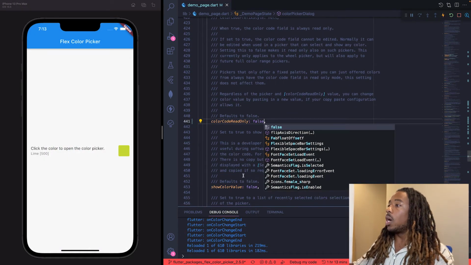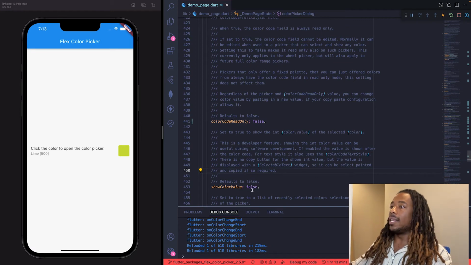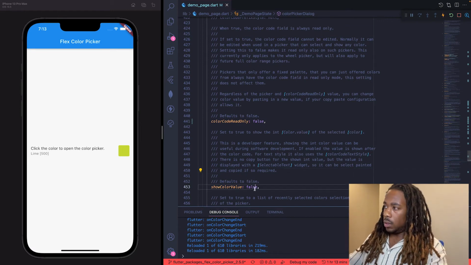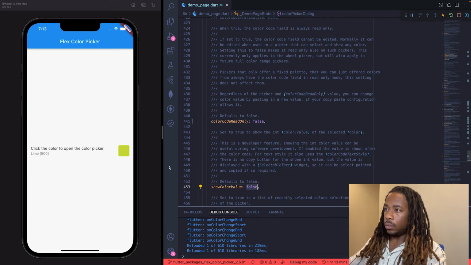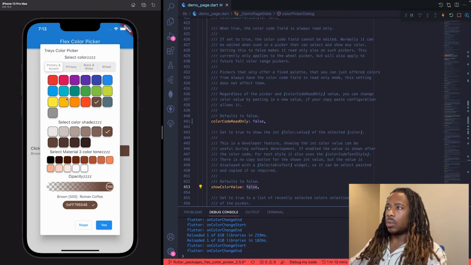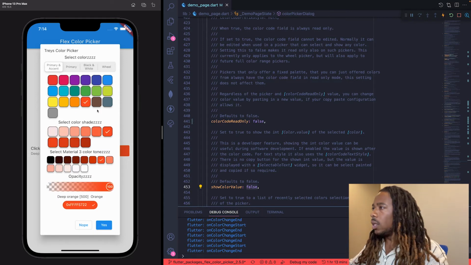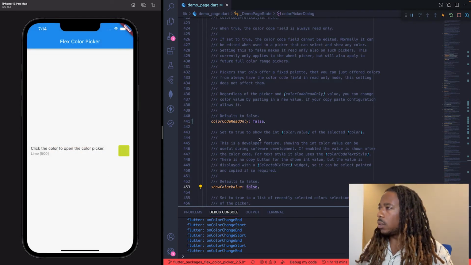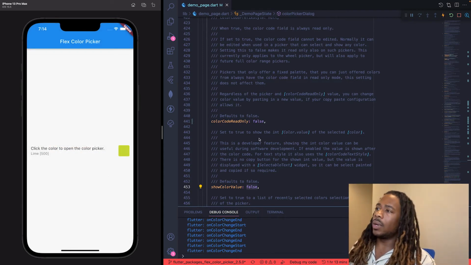We have the show color value property, and this is going to show the color value. Right now it's set to false. We set that to true. Let me see. Set to true to show the end color value of the selected color. This is the developer feature. Oh, that's right.